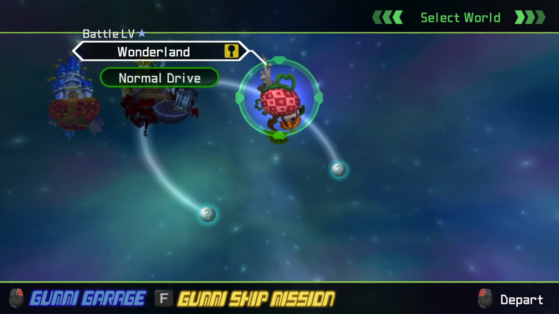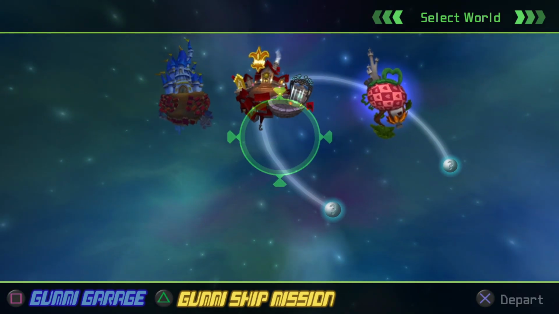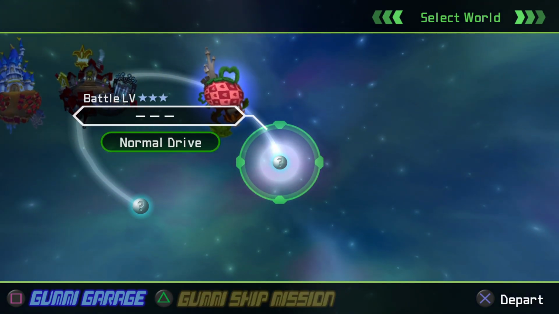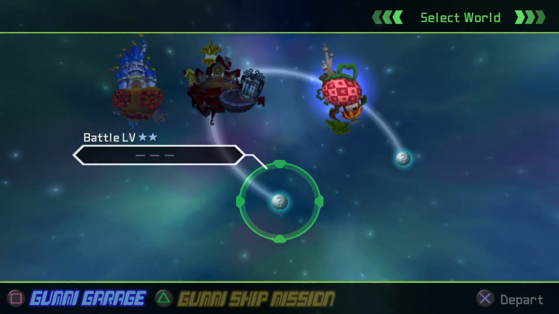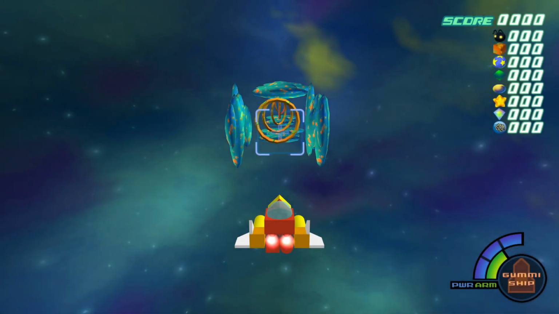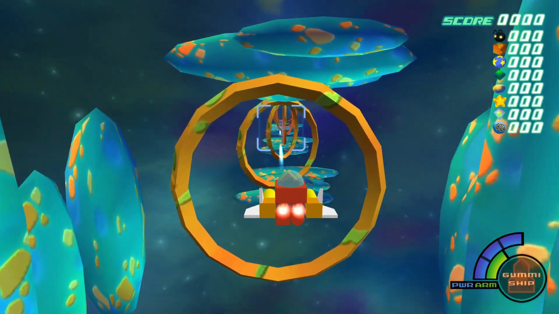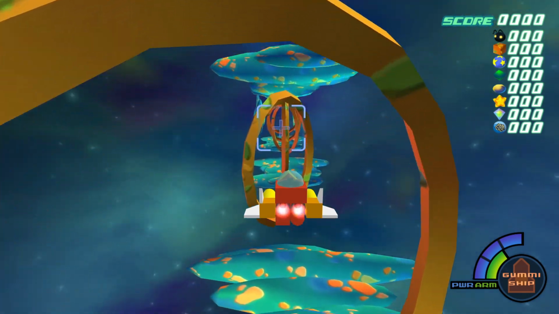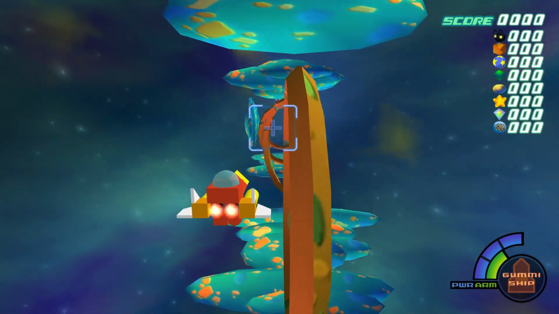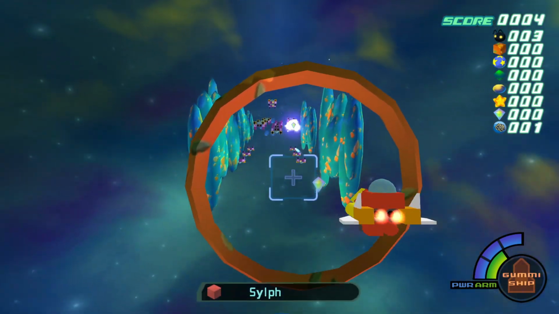Last video we wrapped up Wonderland, which is Alice in Wonderland's world. So I'm not gonna go to this one because this one is a 3-star. I'm gonna go to this one over here, which is a 2-star. But I think to go back, I think I have to go back to Traverse Town. Let's see. Is this gonna... Yeah, it's gonna fight people, okay.